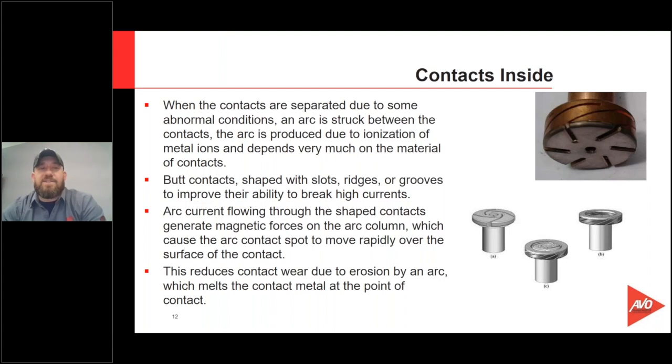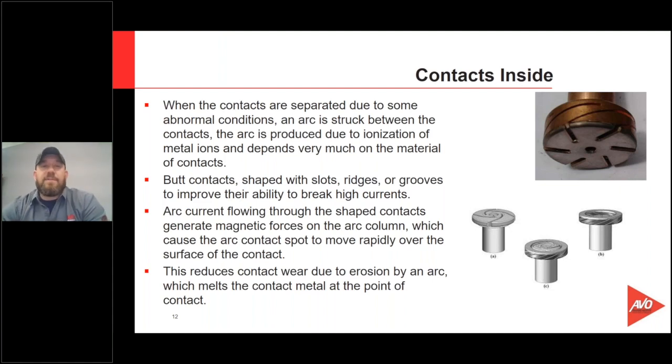Butt contacts shaped with slots and ridges or grooves help improve their ability to break higher currents. You can see an example down there on the bottom. Those contacts work kind of like cross-drilled and slotted rotors on a brake pad. Think about that heat dissipating through those grooves. It works off the same principle with these contacts as well.